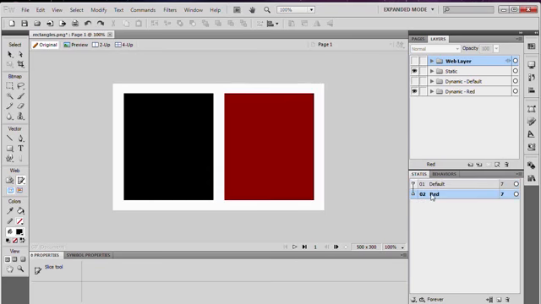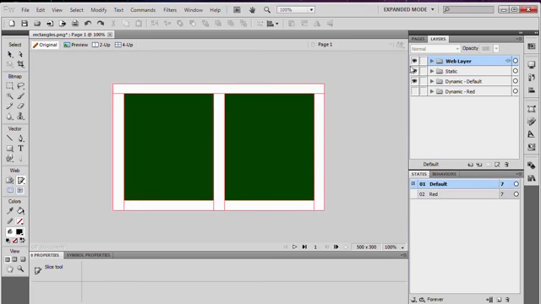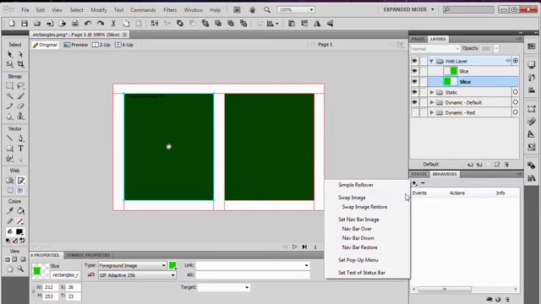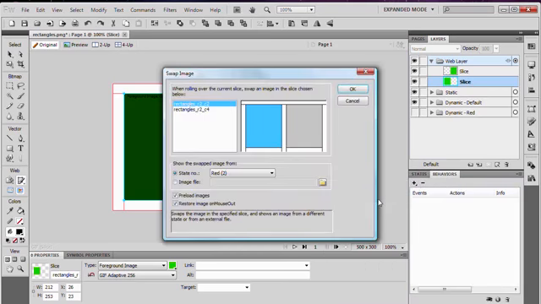We've got a default state and a red state, and I've already sliced up the document, so we can see the two different ones. We're going to set up in the exact same way, but this time we're going to select the left slice as our affecting slice. So make sure you've got the left slice, or whatever element you want to make the effect happen on, and control click the two states. Heading to behaviours, this time we're going to select swap image.